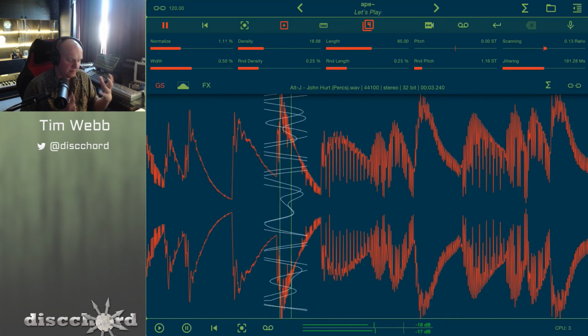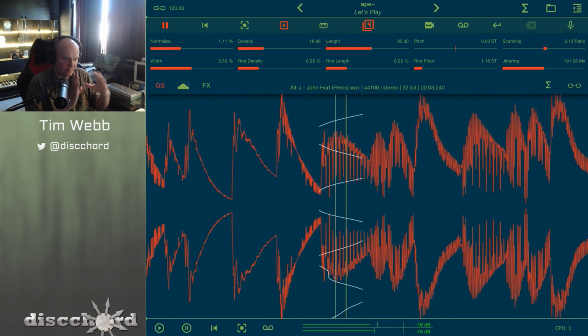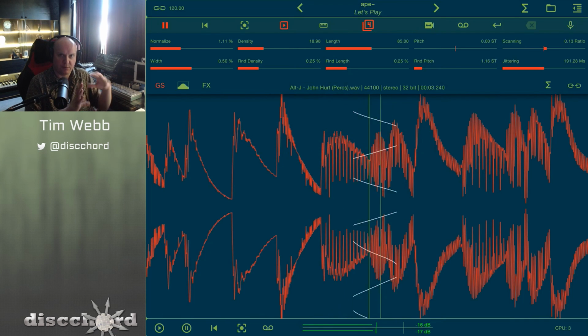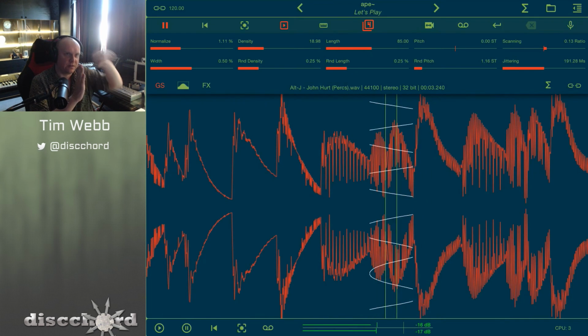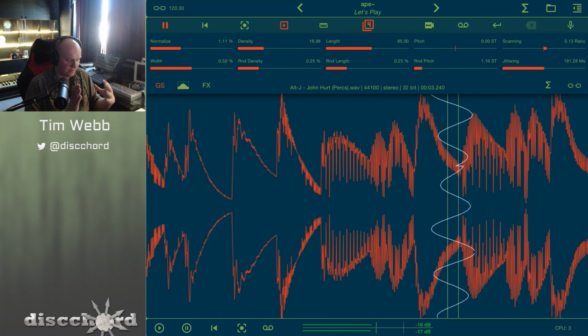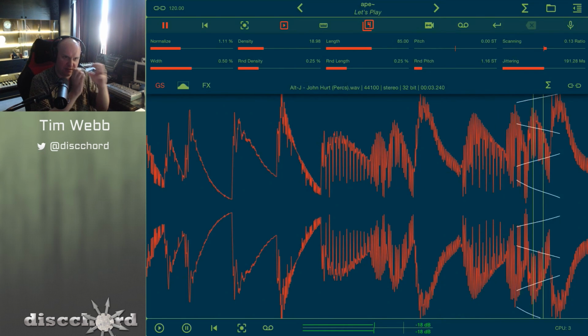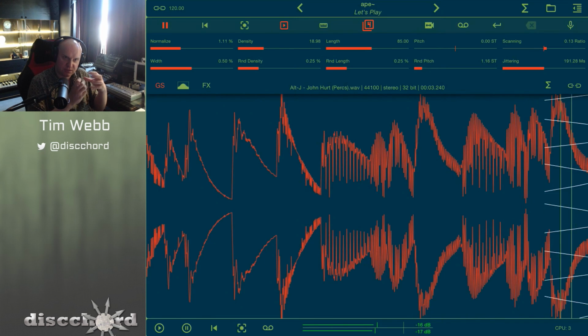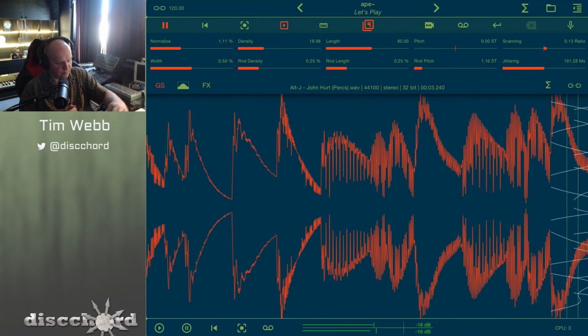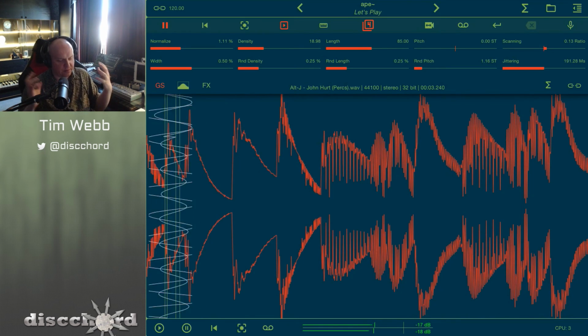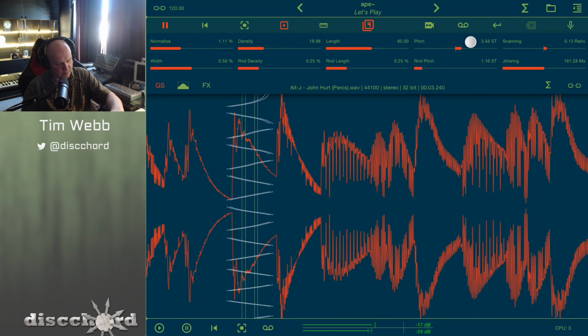We'll leave it on that because it does have some of that interesting, I don't want to call it phasey because it's not really phasey, but the phase of the amplitude is being messed up deliberately here, so it's giving us those glitchy kind of sounds. I'm not liking the way that the pitch is sounding on this, though.